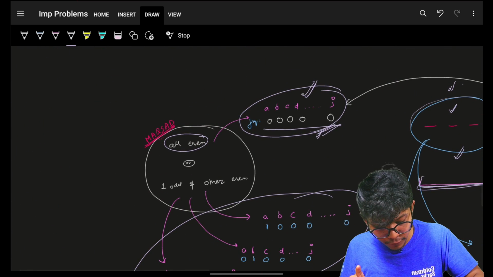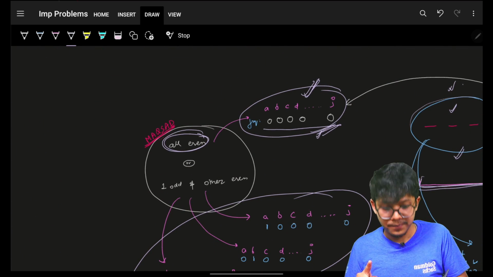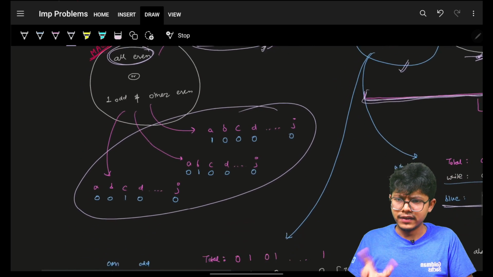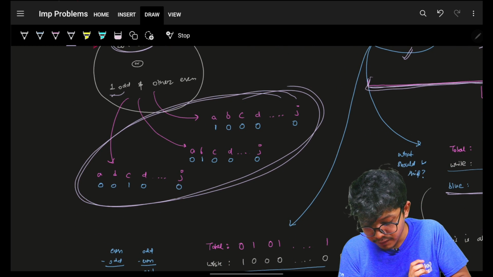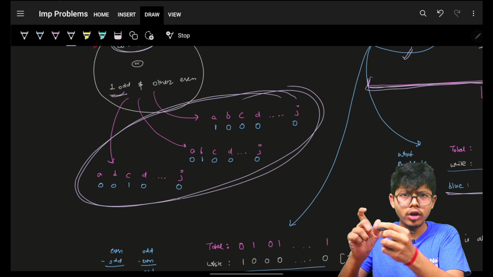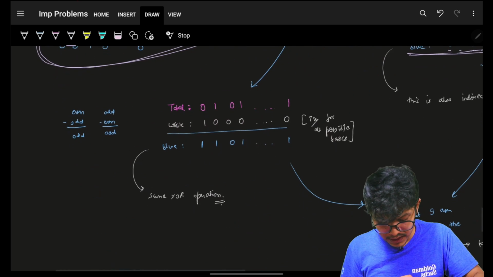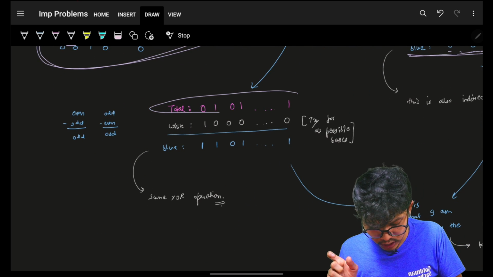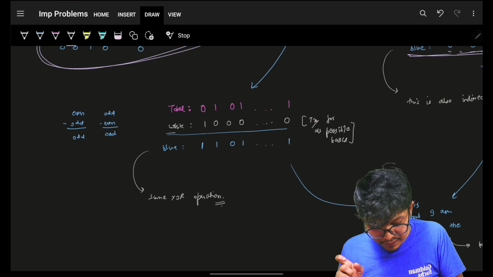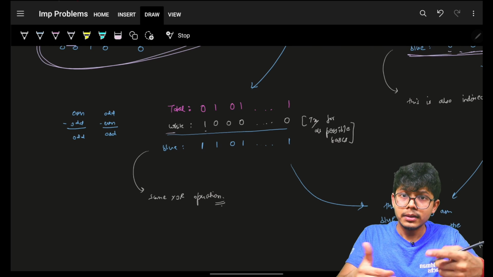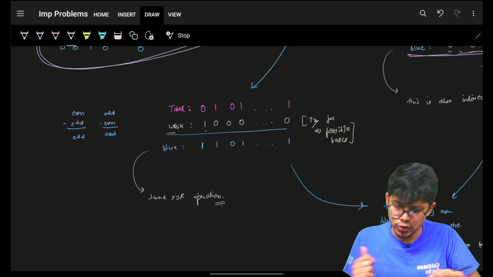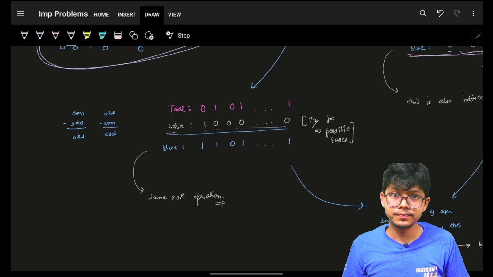This I did for when all are even, when my white pattern is all even. In the same way I can repeat the same process for the other patterns in which one is odd, and either A can be odd, or B, or C, or D, and so on and so forth. So I will repeat that: this is my total, which is the pink pattern. For this white pattern, here you can see my A is 1. In the next step, my B can be 1, my C can be 1, my D can be 1, and so on and so forth, and all the others are zeros.